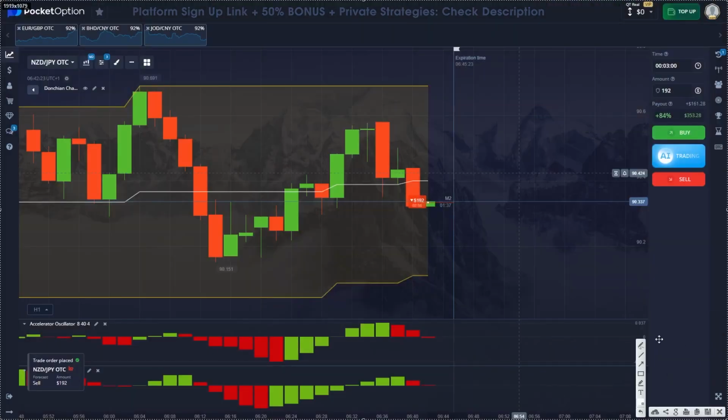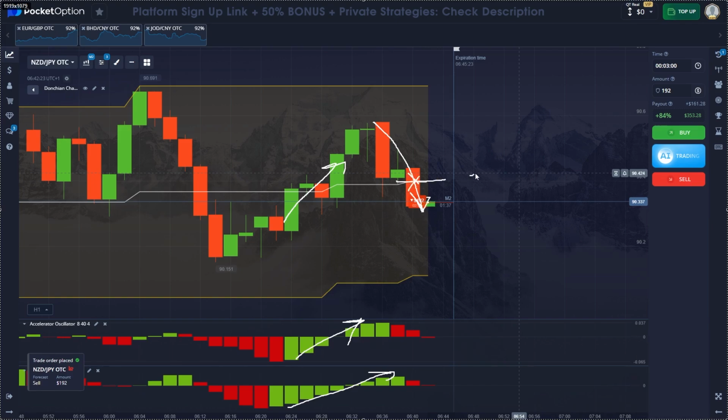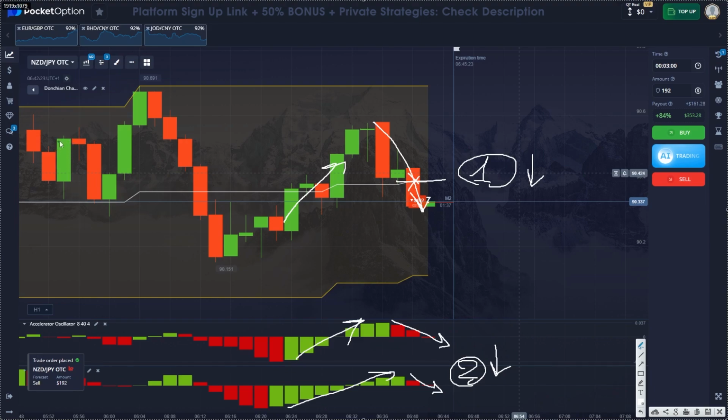I want to note the fact that the chart was moving up before the fall, as evidenced by the indicators below. Now the chart crosses the white line of the Donchian channels indicator from top to bottom. This is the first signal that the chart will go down. Secondly, we pay attention to the two indicators below. We see that both have a downward movement and red bars. Up to this point, it is also clear that the chart is moving in waves, sometimes falling, sometimes growing.